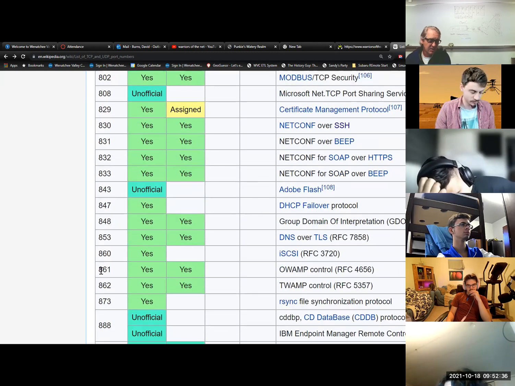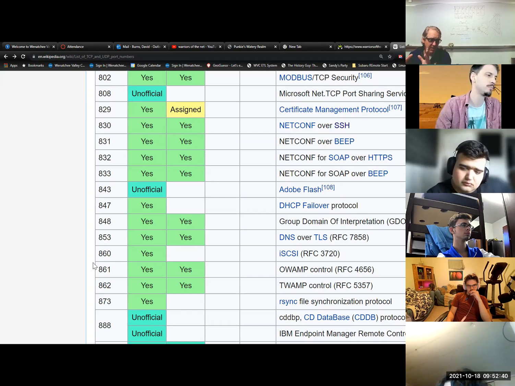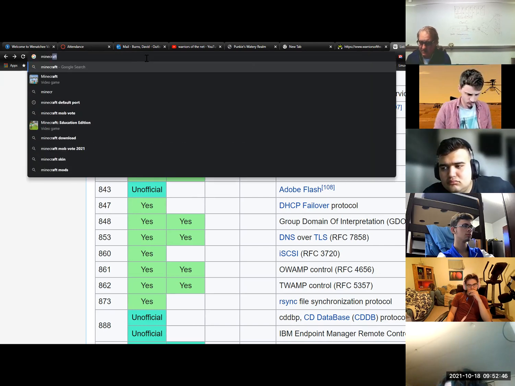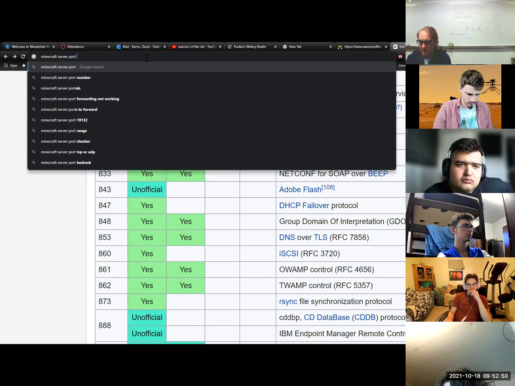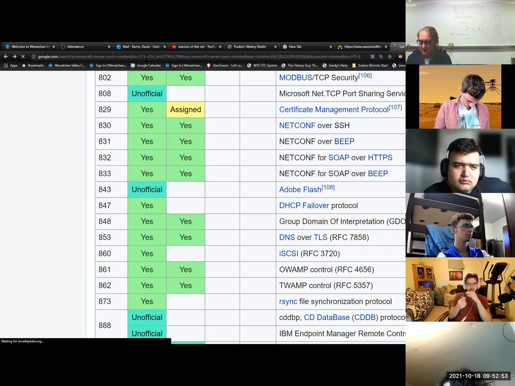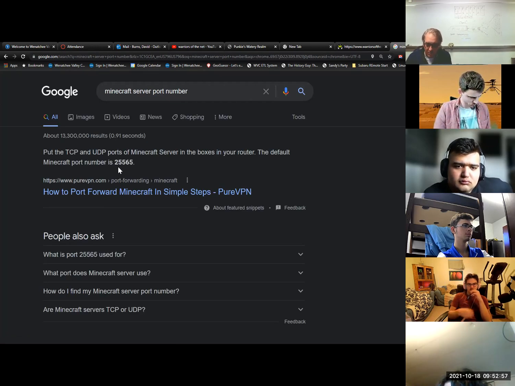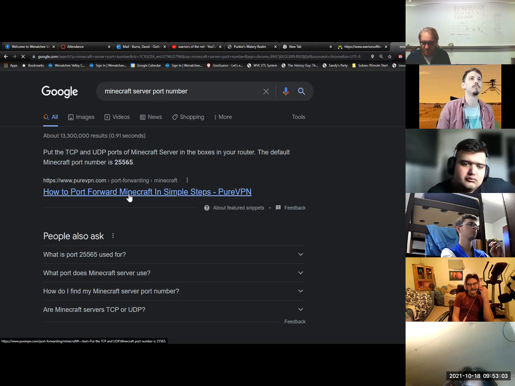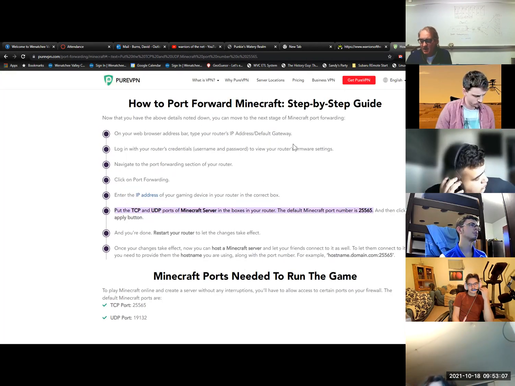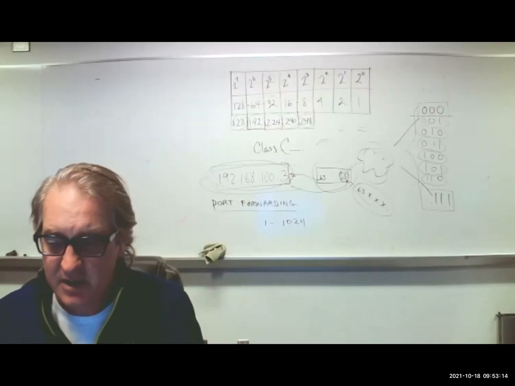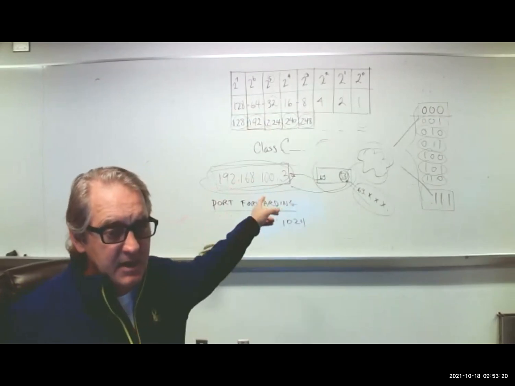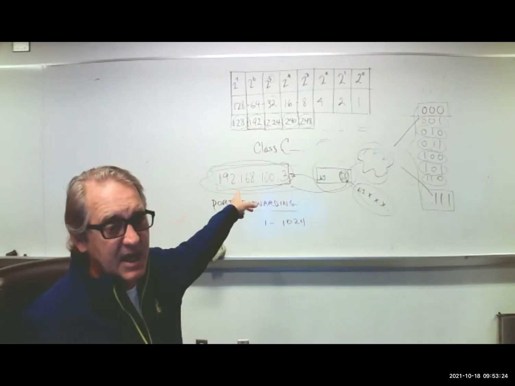And then beyond that are ports that could be used by other services, but they're not regulated to specific numbers. So for instance, if you want to look up the Minecraft server port number. Okay, so the normal port number for Minecraft is 25565, right? So if you were setting it up and you wanted to do port forwarding, this is a little article on how to forward ports in Minecraft, right? So that might be something you're wondering if somebody was really interested in running their own server, you would want to know what is the port number that needs to be forwarded, set up your router, and then you would configure port forwarding to go from your outside address to a specific address behind the firewall.